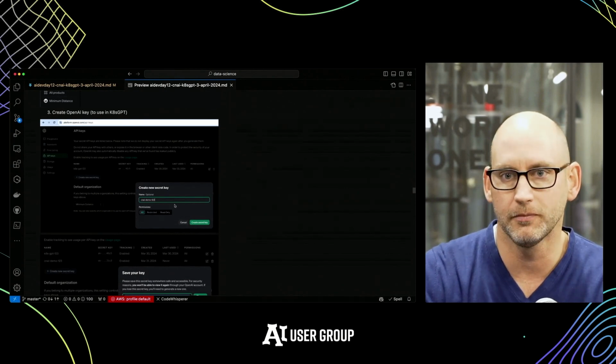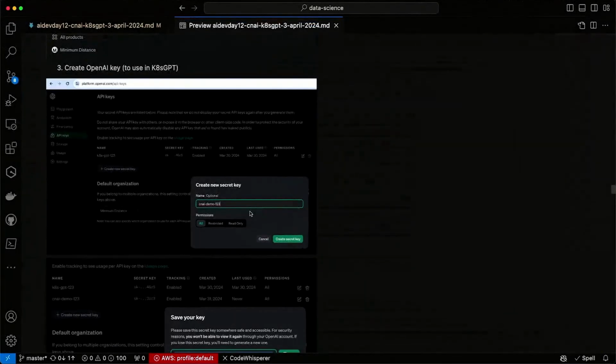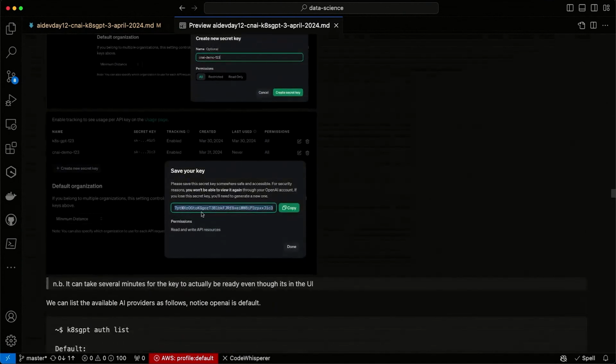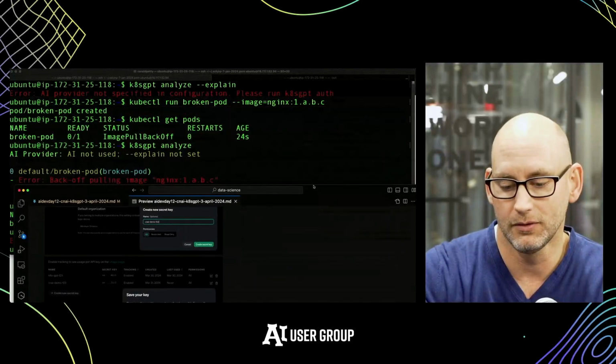There are some various authorization things you can do, read versus write, as far as their API is concerned. Not that featureful, but you have basic controls there. You can then make the actual API key, which looks kind of like this, 128 characters or whatever it is. You just need to copy that, and that's all you need.